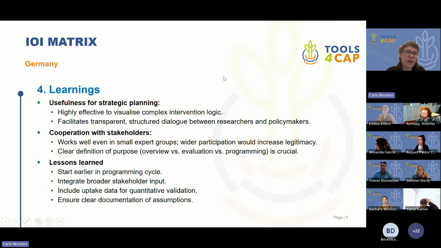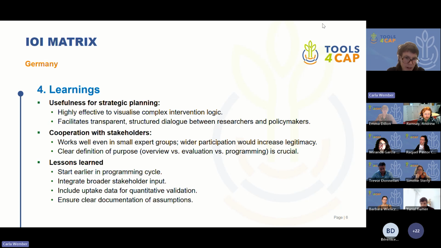And then for learnings, it is highly effective to visualize intervention logics, or to visualize how different interventions work together. And I think something that we definitely learned from our experience is that it facilitated structured dialogue between researchers and policymakers, and this also creates a sort of transparency.